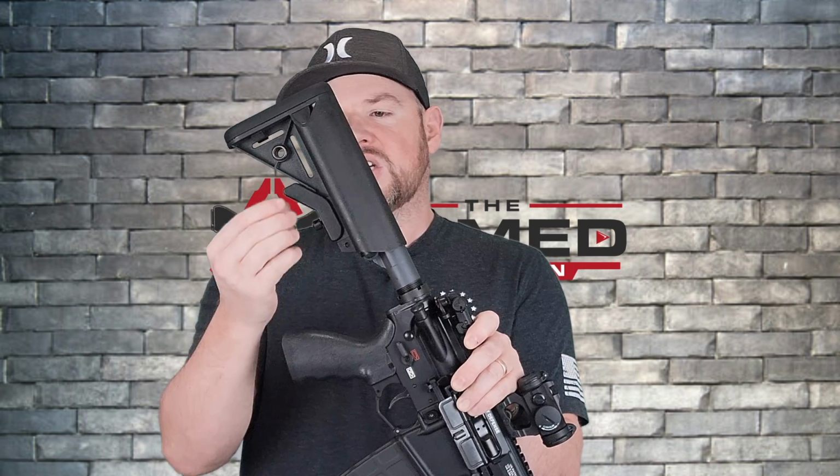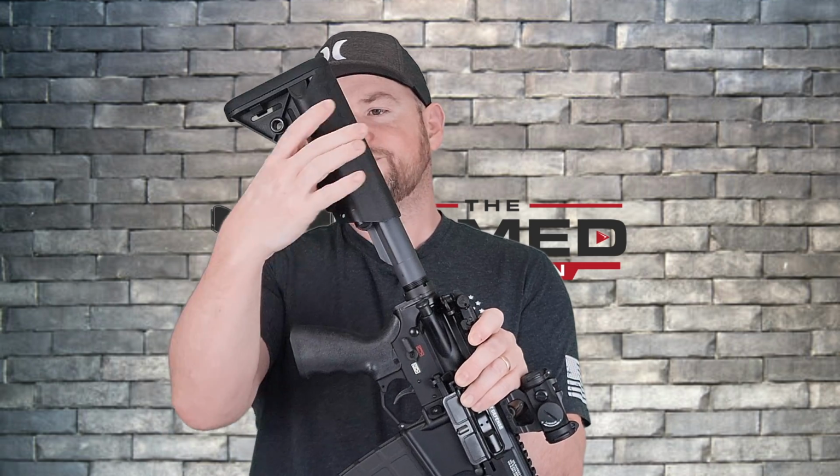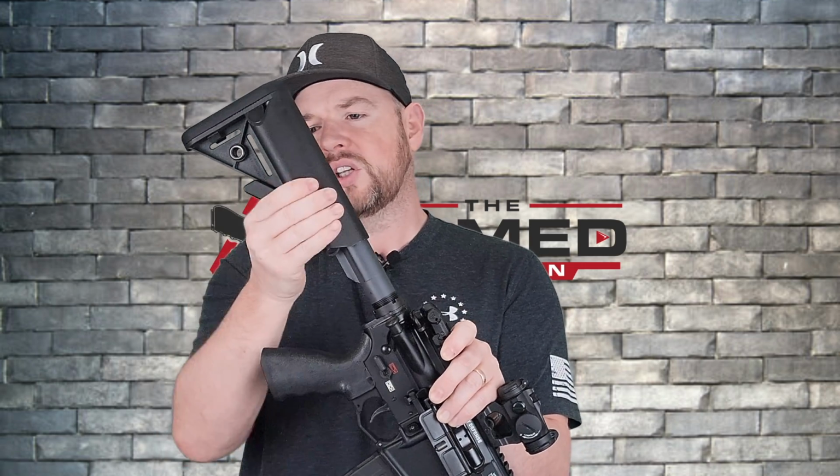This is the OG sling attachment right here, and you do have a QD sling mount on either side here also. Obviously, it is adjustable by pushing up on this lever here. So you can adjust it, and it locks in place.